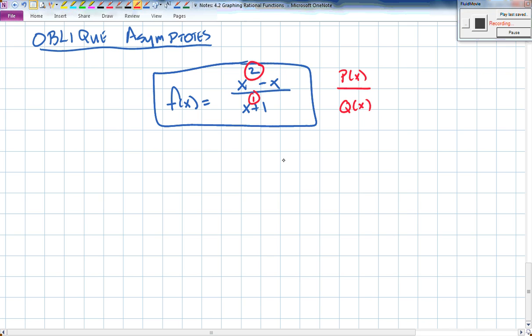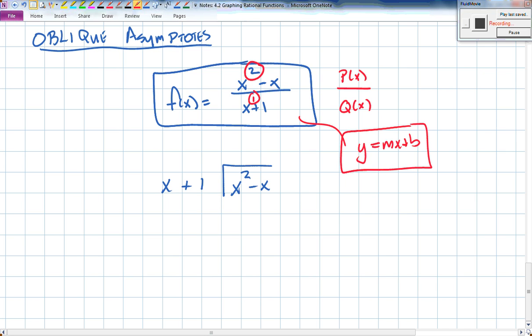All right, so I need to figure out what the oblique asymptote is in this case. And the way that we do it is by using long division. Okay? So I take x squared minus x, and I divide by x plus 1. Oh, so now we actually have a use for this long division thing. Oh, it makes so much more sense now. And so what we're looking for here is a line, y equals mx plus b. We are looking for a linear line because we're talking about an oblique asymptote. So once we get to mx plus b, we can stop.